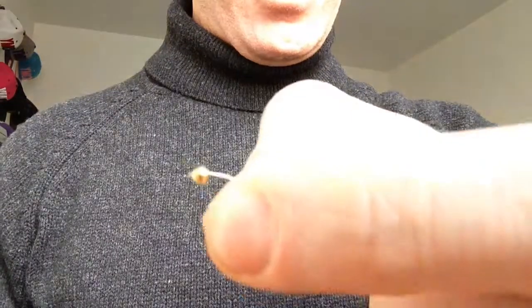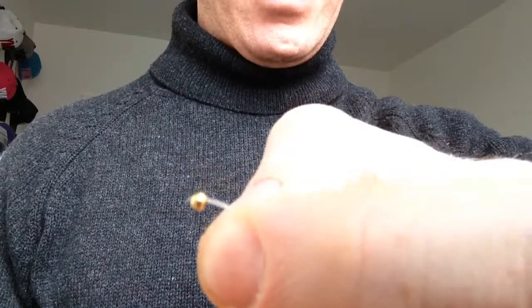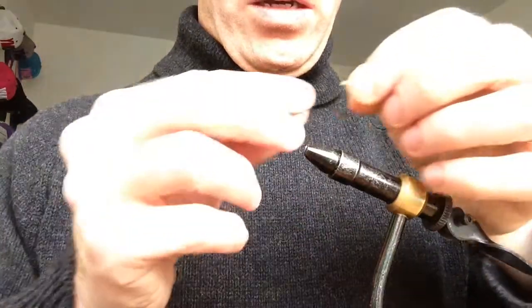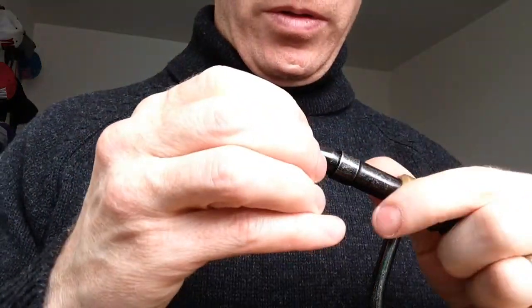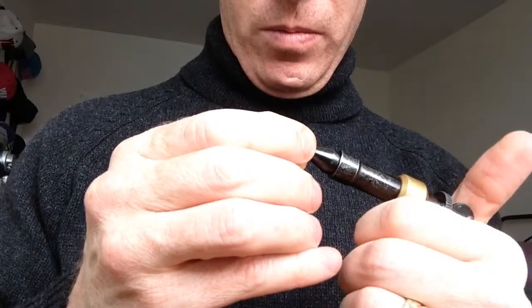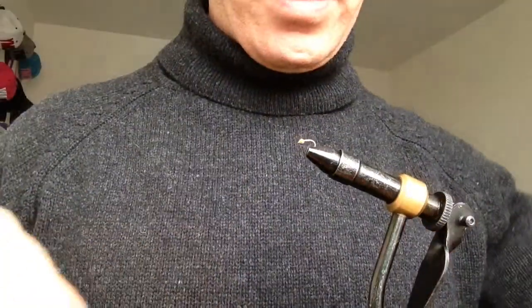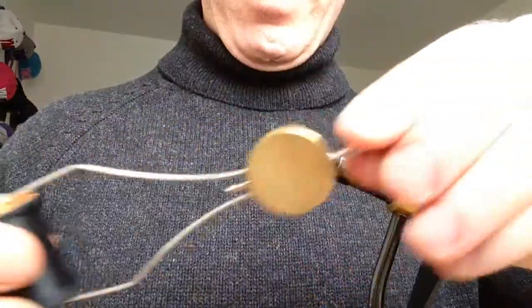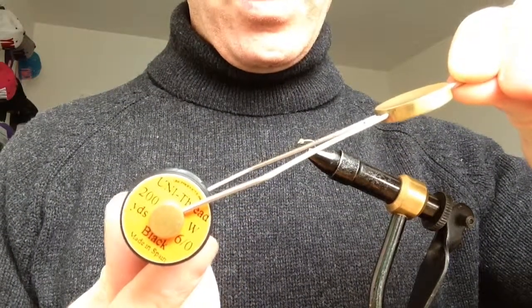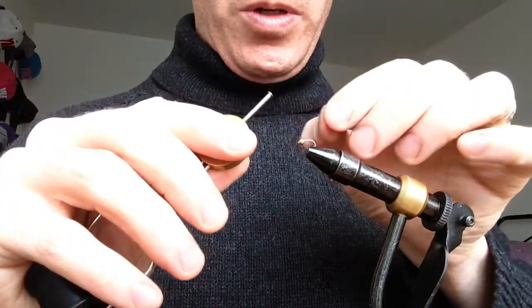So just getting close into the camera, you can see I've put a tiny golden bead on the hook. It's not showing good in focus, and I'm just going to make it nice and comfortable in the vise, and not too firm because we don't want to damage anything, but you do need to put quite a bit of force on when we're pulling everything tight. So I'm going to get started with just a black thread. You can see that's a size 6/0 uni thread, and again, just keep things as simple as possible.